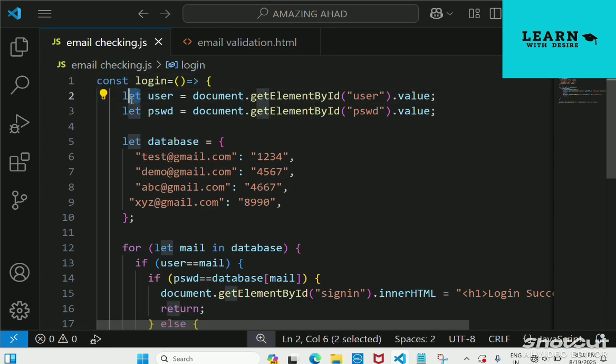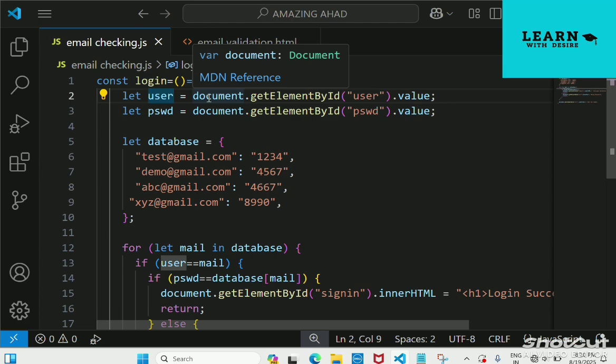Here let's see the other keyword, let. Why do we use let? When the variable value is changeable, then we use let. That means it can be changed based on dependency. Here I have taken the email variable, and for the email variable I have used document.getElementById. What is document.getElementById?